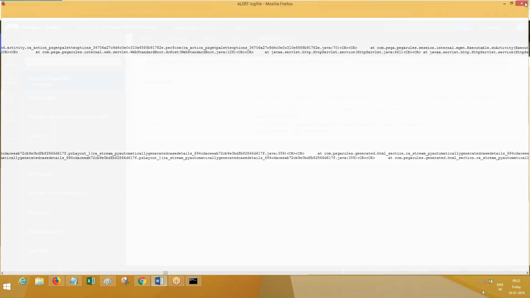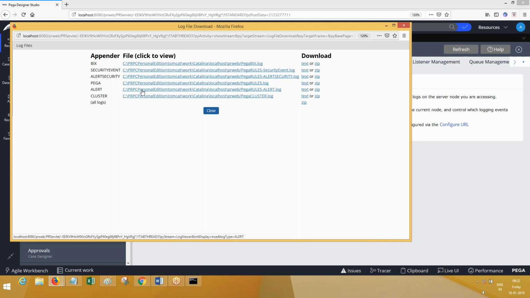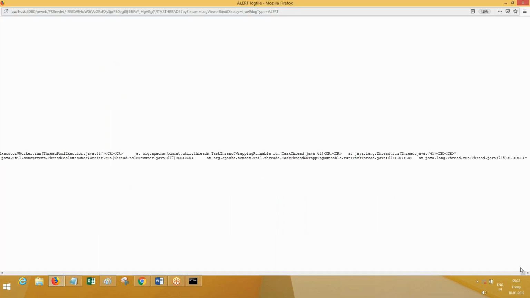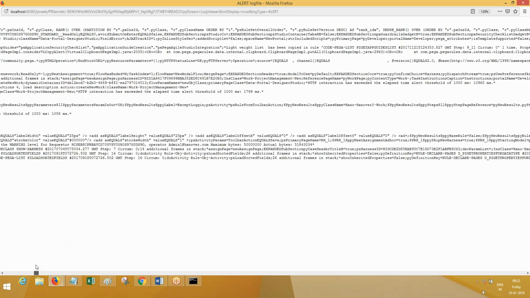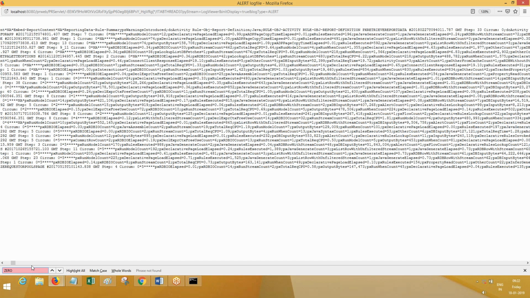Normal logging will be there in log files. You go to Pega logs, click on Pega logs, and here you should see the information that you have logged just now. I'm sorry, this is the alert log.